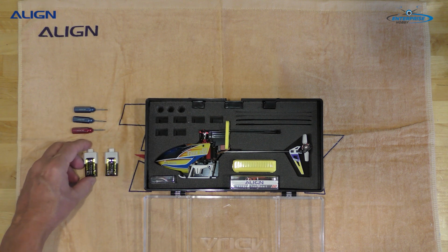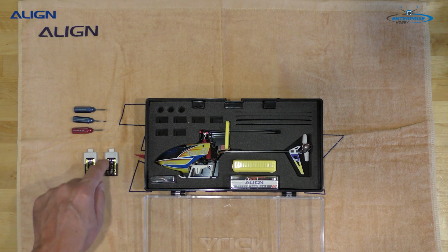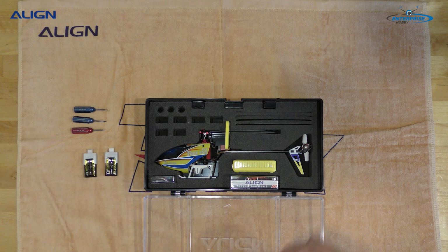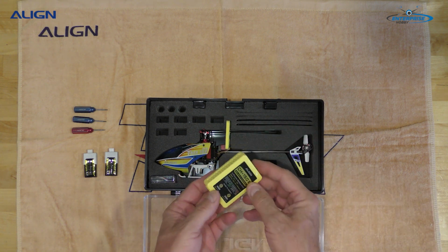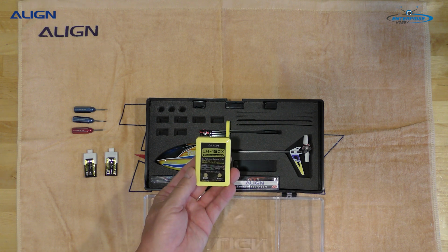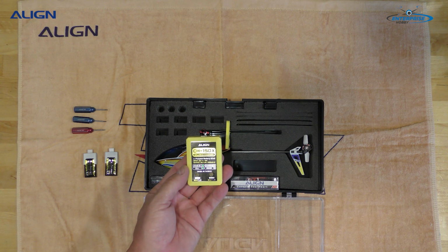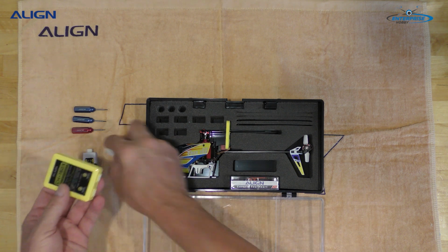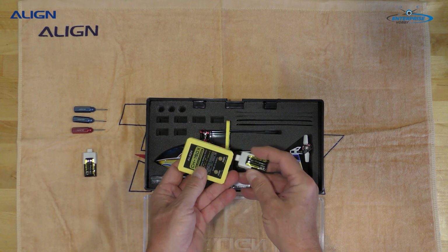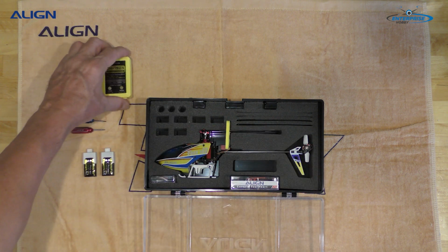It includes two Align 2-cell 250 milliamp 30C batteries, and the Align charger, which is the CH150X balancing charger. It's going to charge at 1C. It will allow you to plug into an input voltage of 11 to 19 volts, and the batteries themselves plug directly into the unit, so you can charge two at the same time. Nice little charger, actually works very well.